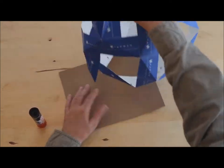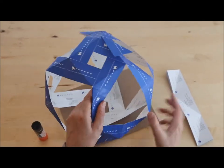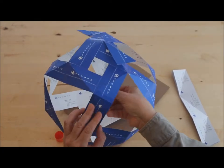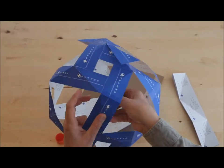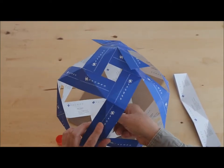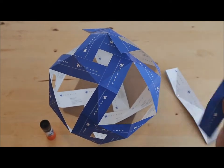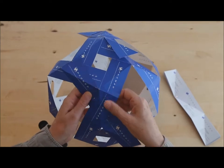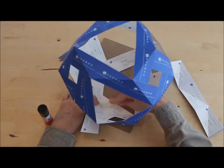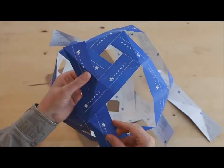Then we're going to put it down on a hard surface and really make sure that the glue is firmly pressed. So once that's complete, we're going to go to the next connector, the space between the 2 squares, and repeat that process until finally all 12 genes are glued onto the inner orb.